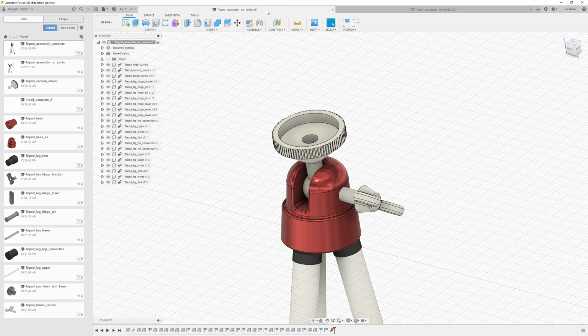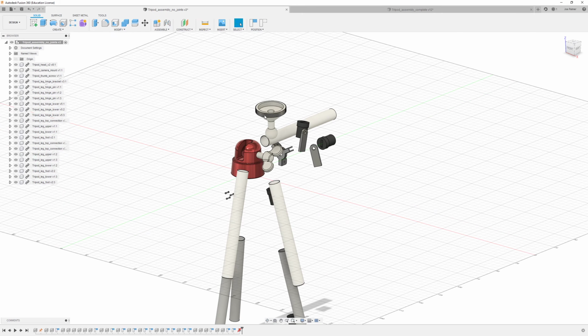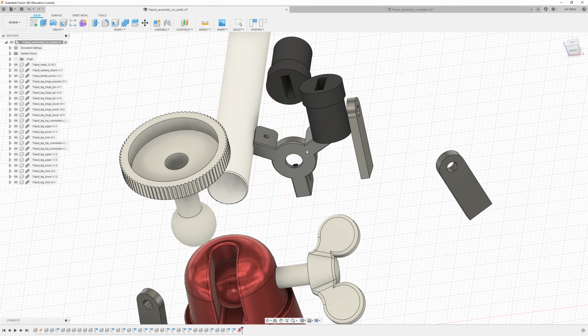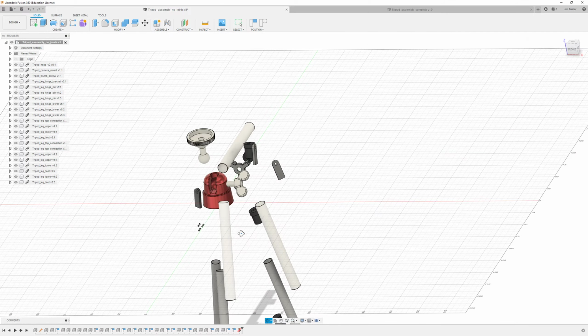In order to do that, I've started a new assembly. So here I've simply created a new design, and then I've dragged and dropped each of my individual components into that design. So just drag them from the data panel, drop them in there, and that gives me this situation that we're in now with all of our components listed in the browser on the left hand side. At present, all of these components are completely free to move in space. They're also completely free to move through one another. There's no collision detection or anything like that on. They're all just in their own spatial position.